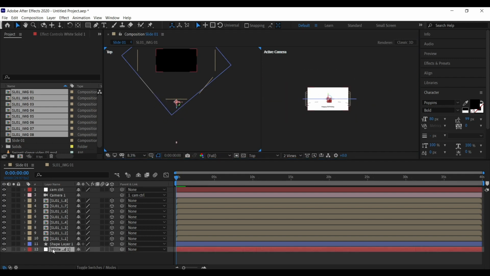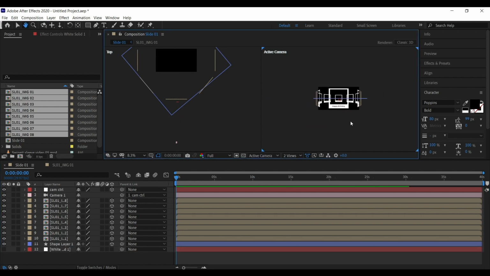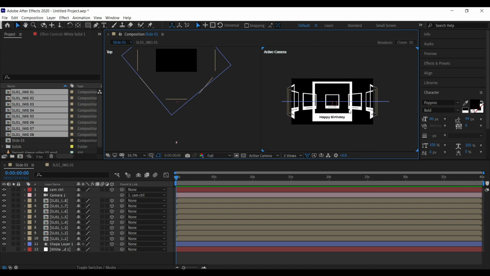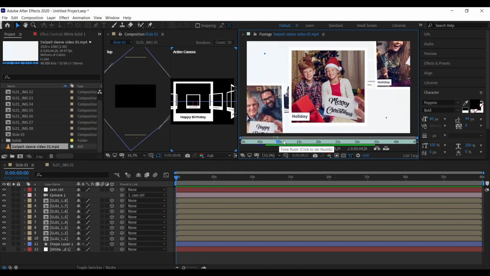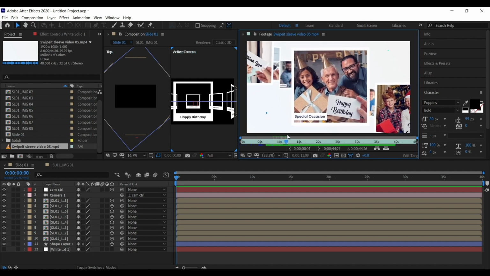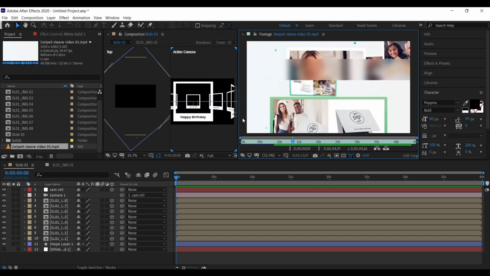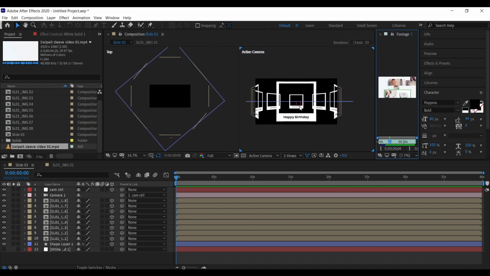I think I'm going to turn off the background so that we see where our compositions are. If you go and see our reference, what is happening here is all the images are facing towards the camera.